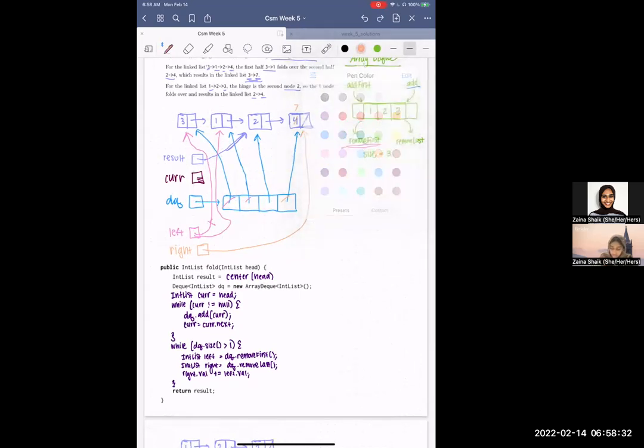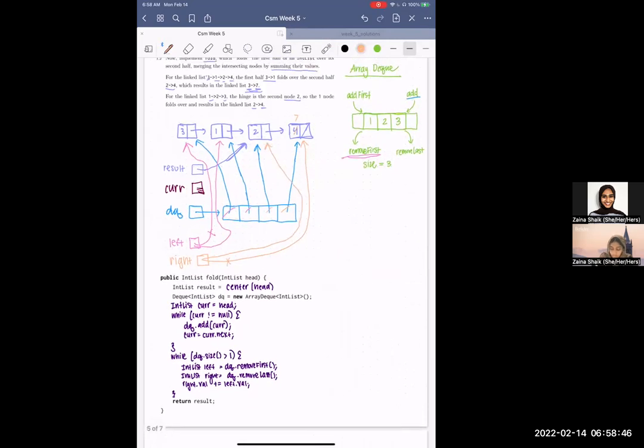And similarly, we can do the same thing for right when we remove last. And now we want to set right.val plus equal to left.val. So that's 2 plus 1 equals 3.